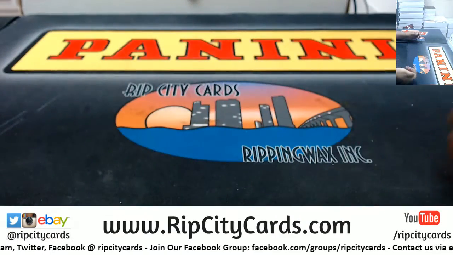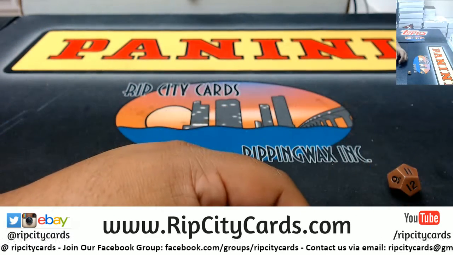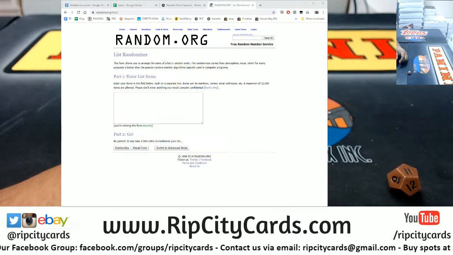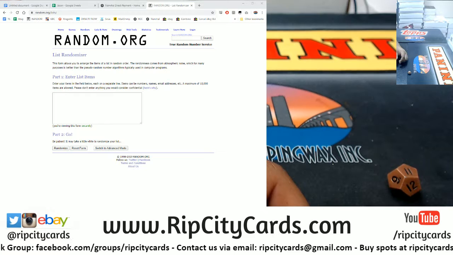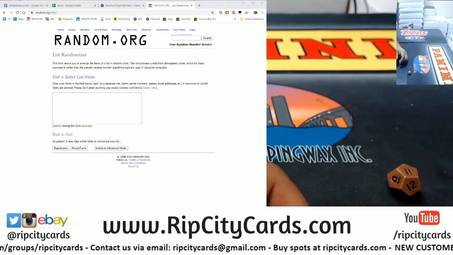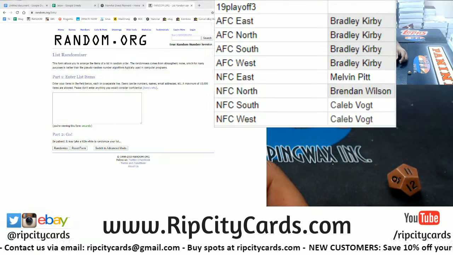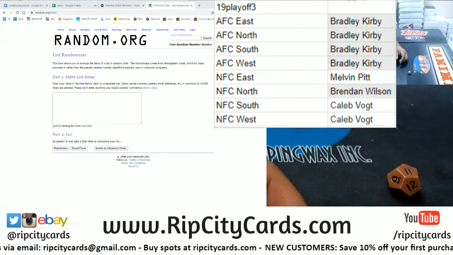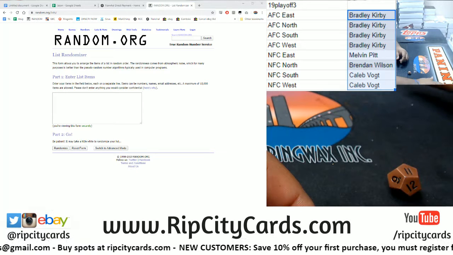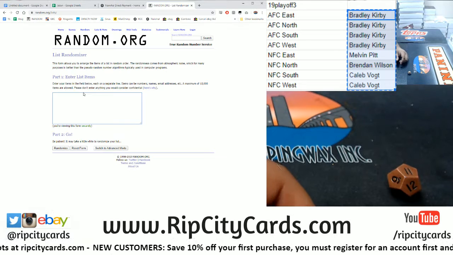The number 1 or 2, we do not do. 11, okay. Take that down. Alrighty. Have that up there on the side. All right, we're going to random the names first, then the divisions, and then we'll match them up to see who gets what.